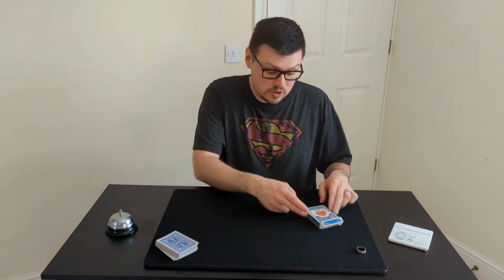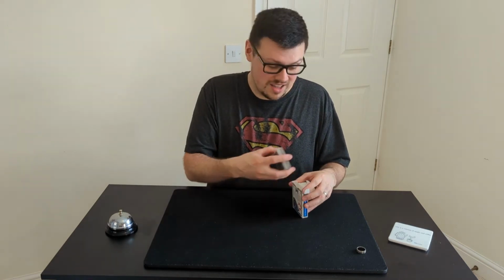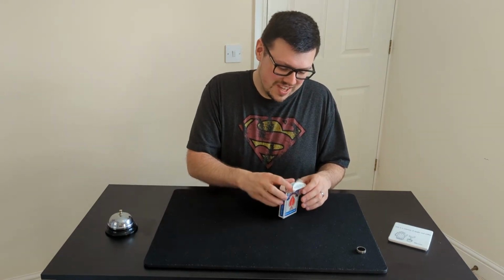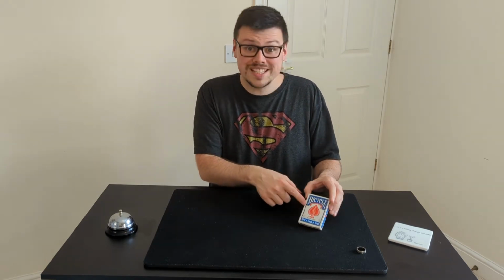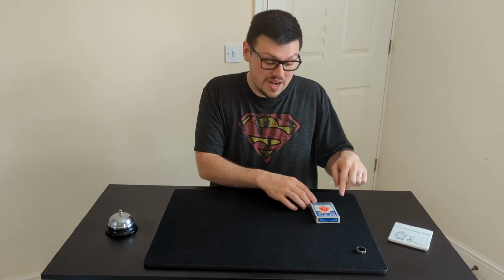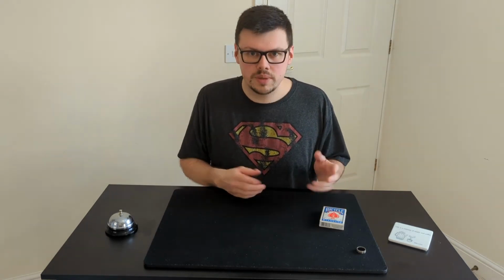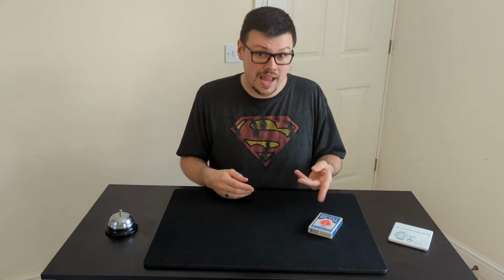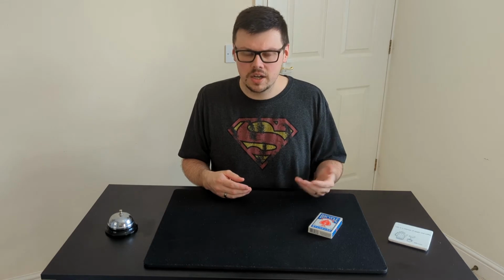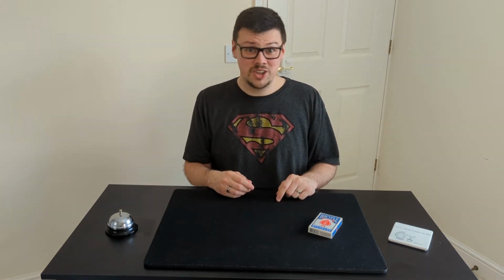Even though that might be visible to you, especially from that angle, gloriously it is not visible when the cards are in the box. Because when the cards are in the case, the pressure that they are putting on the flap closes it. So now there's no opening from any angle. Yes, if you're looking for that cut, you'll be able to see it. But trust me, nobody is looking. From there, on camera, it's a bit harder, but in person, even from here, unless you're looking for it, you can't see it.